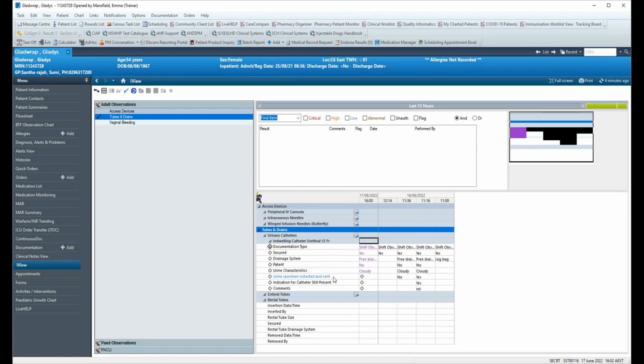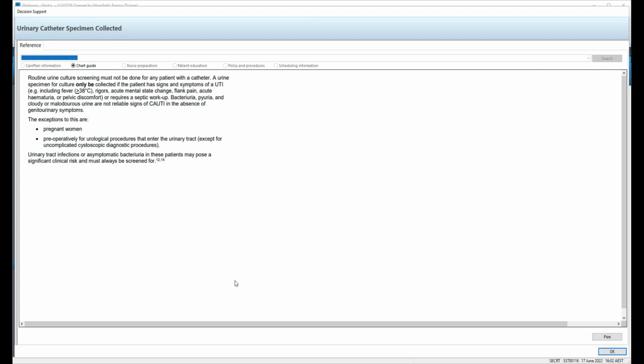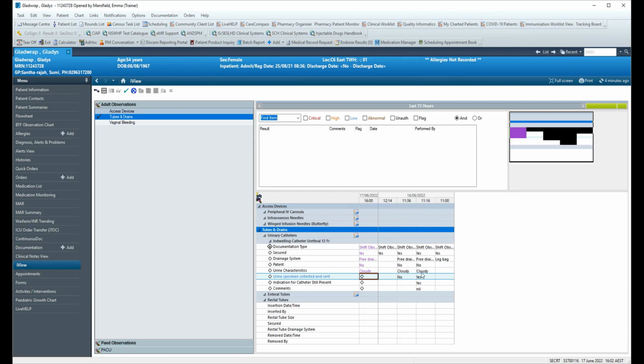To view the reference text, you can right click, view reference material, and it gives you an outline of when you would actually collect a urine specimen. We will select OK and go back to our shift observations. So we'll double click in this field again. We're not going to collect a urine specimen, so we will select No.